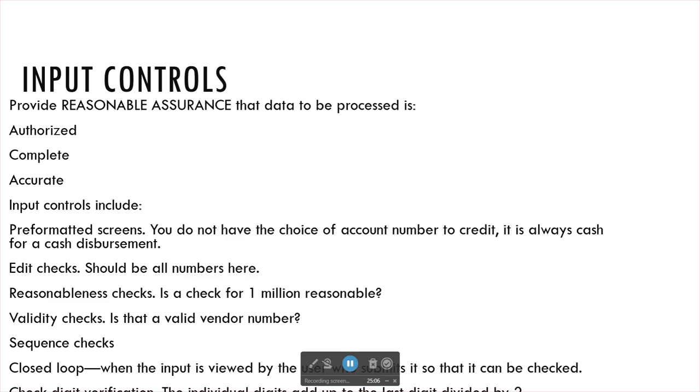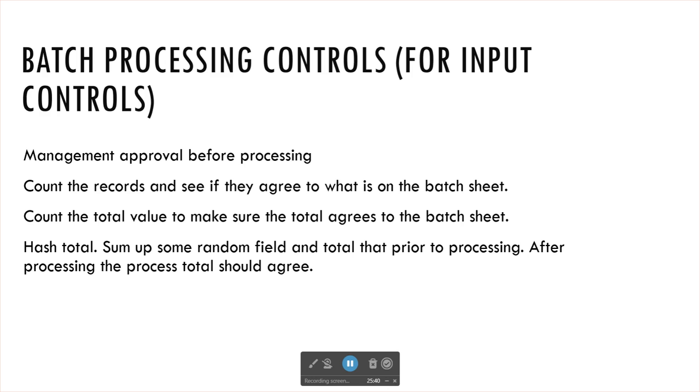The check digit verification, which got cut off here, is sometimes about numbers where you can add the first 5 together, divide by the next number, and come up with the next number. That's a digit verification. So if you can't go through those steps with the numbers you've entered, then you have a problem. The last one is also cut off. It's a zero balance, and we know this one very well. Debits and credits are equal, right?